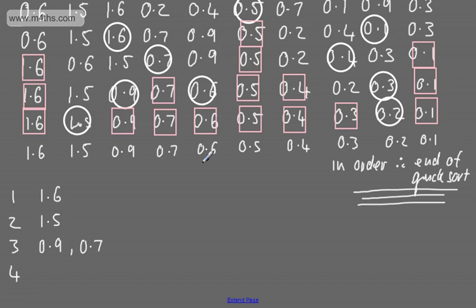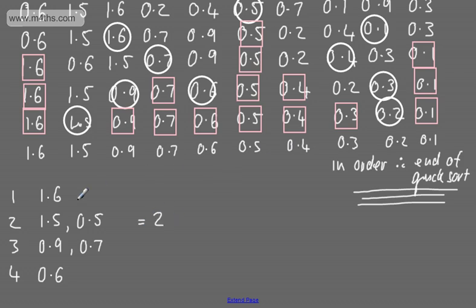Now 0.6, if we look at what we've got, certainly won't go in the first one. It's not going to go in the second one. We're already up to 1.6, so we do need to start a new bin. Just be really careful because it is open to lots of mistakes. Okay, let's take the 0.5. 0.5 cannot go in this one, but it can go in bin number 2. So that gives me up to 2. Now, I'm up to 2 on here. Remember, these are bin sizes of 2. So straight off, that's a full bin of 2.